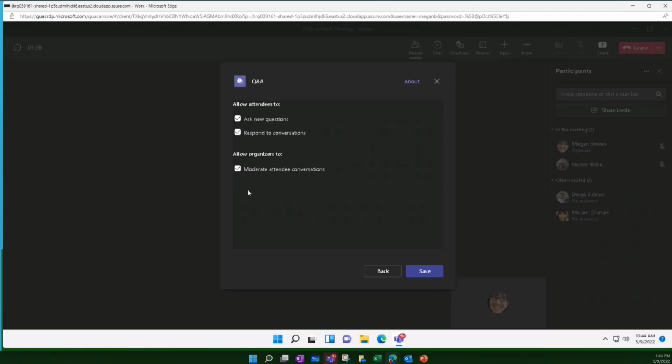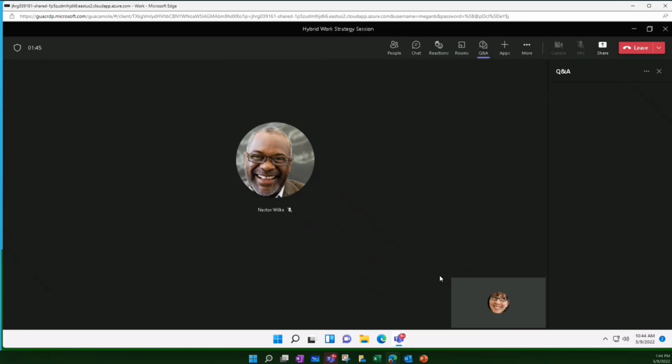Now, when I click on yes, I want this to be moderated and I click on save, once I make that decision, it happens so quickly. I don't know if you saw it, but it says that cannot be turned off. Okay, so from this point on, as the meeting's going forward, that can't be turned off. Okay, so a few questions here and a few things to call out.